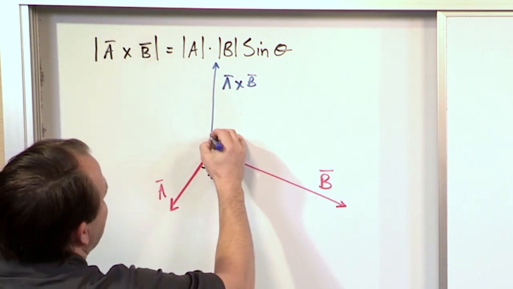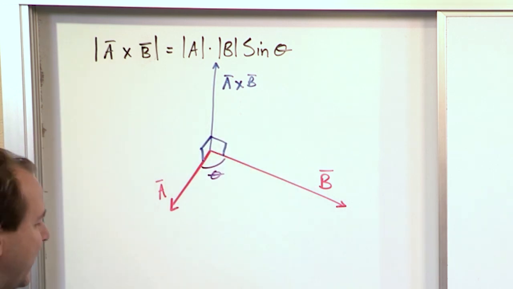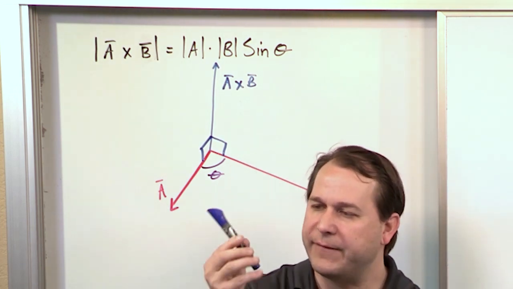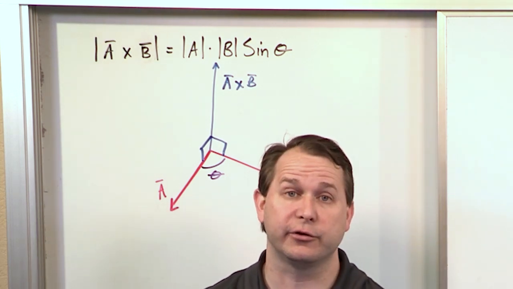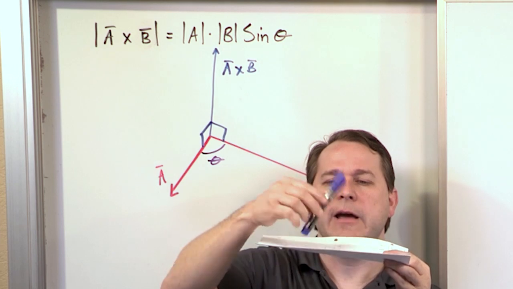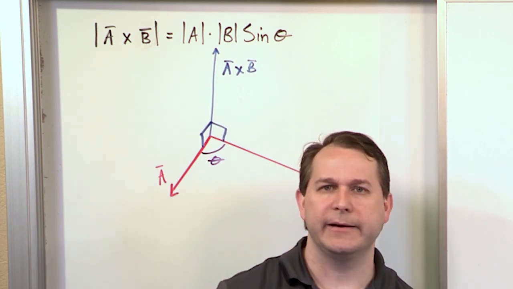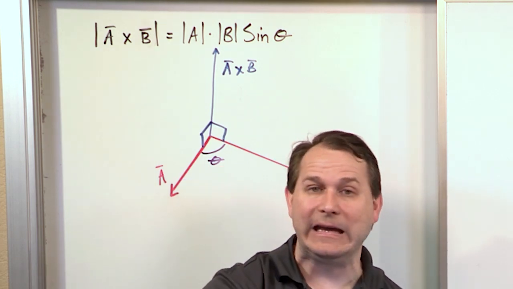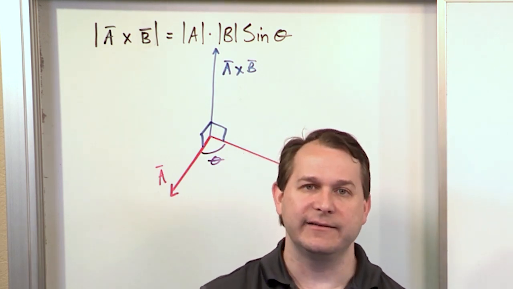But the interesting thing is the cross product is always perpendicular to the other two vectors. So that's kind of hard to see on a marker board. Basically, if you have a vector pointed this way and a vector pointed this way, the cross product is always going to be perpendicular to both of those vectors. So think about it. Any two vectors I put, even in 3-dimensional space, if I put a vector here and then a vector pointed in a different direction, those two vectors will always lie in a plane. Any two vectors at all, you can always put a sheet of paper that will contain those two vectors. The cross product will be perpendicular to that plane that contains those two vectors.